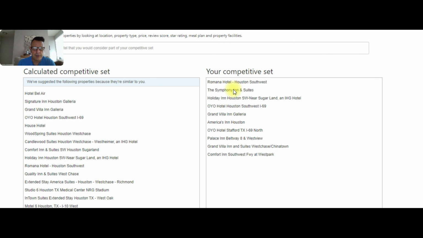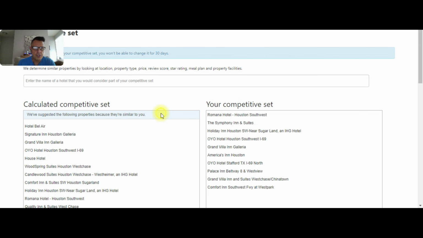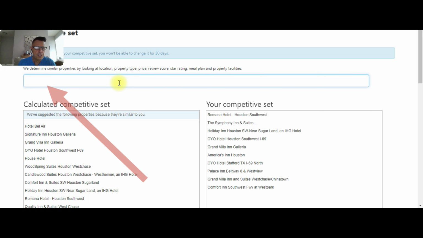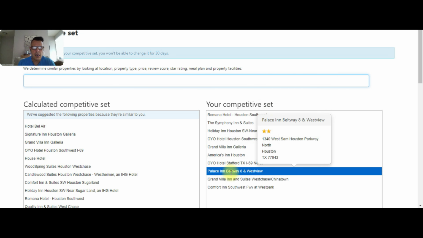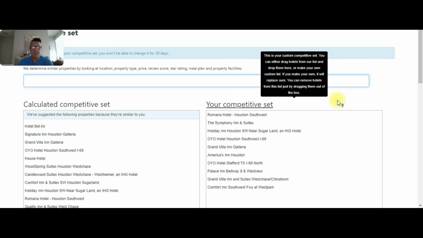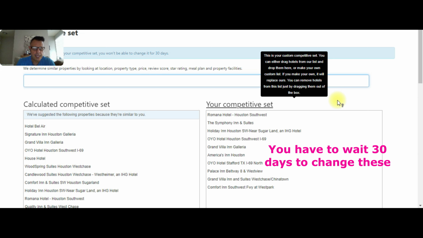Going back to this page, you can type your competitor's name in this box, and they'll start to show up, and then you can click on them and drag them over to this right-hand column. Once you get 10 properties chosen, you can't change it for 30 days. So you're stuck with that competitive set for 30 days.